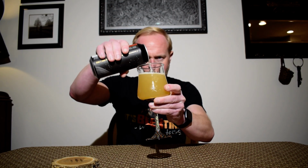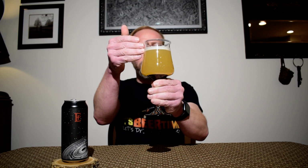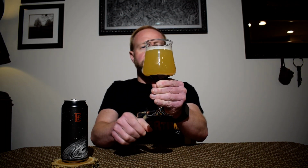Let's bust it open, see what we got. All right, pours out this similar color, almost like pineapple juice yellow, a hazy yellow pineapple juice. Ooh, a little Dirty Glass Mafia here on the one side. Also poured out about 1 finger of white soap sudsy head.